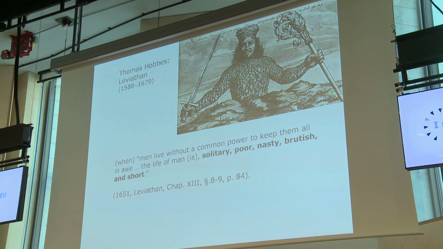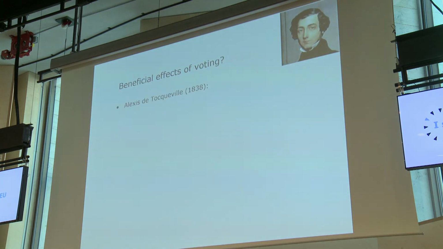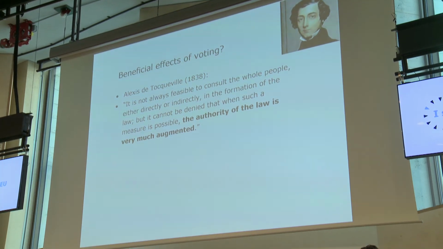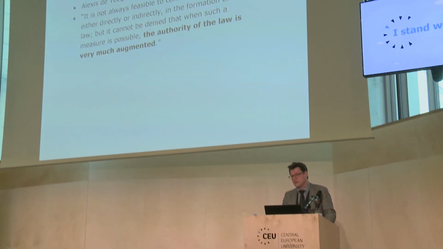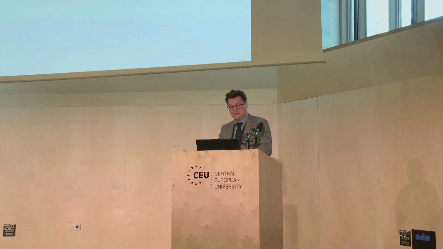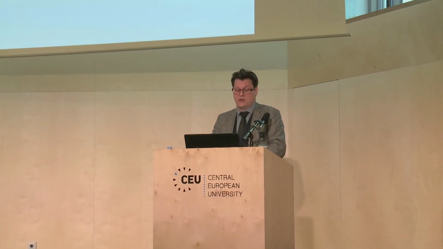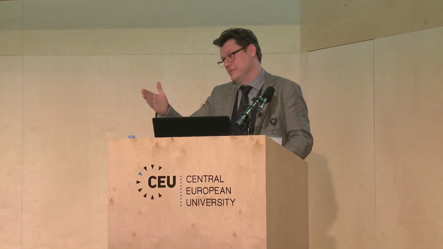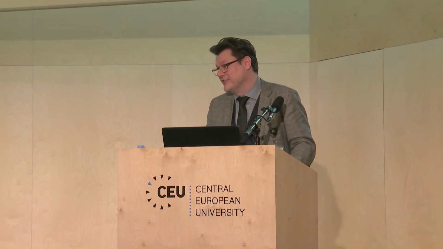And here's a thought by another prominent thinker, Alexis de Tocqueville. He was traveling the United States and an avid observer of this young democracy, and he noticed that it is not always feasible to consult the whole people, either directly or indirectly, in the formation of the law. But it cannot be denied that when such a measure is possible, the authority of the law is very much augmented. So the thought that de Tocqueville had here is that voting may make laws more legitimate, which in turn increases the compliance. And this is, of course, particularly relevant when sanctions are non-deterrent, because if they are deterrent, you will obey the law anyway, just out of your self-interest.